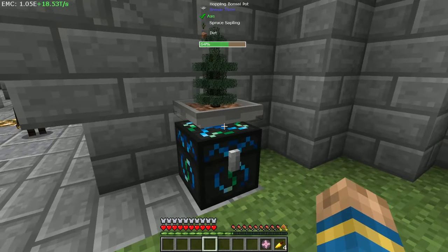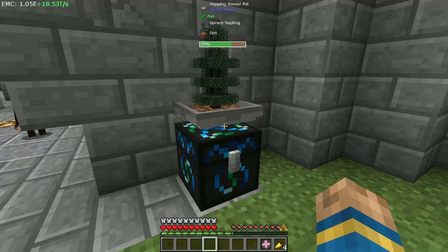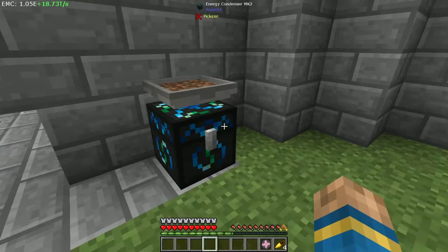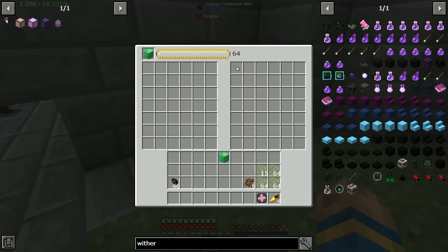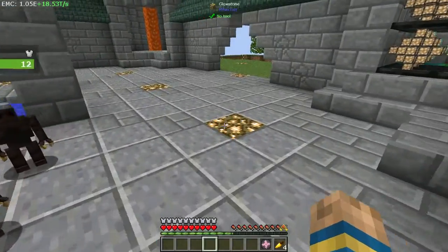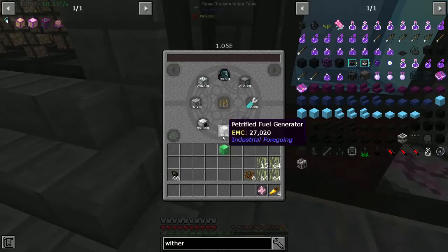EMC. So as you can see, this first one's going to take just a couple more seconds to grow. Once it grows and it puts it in there, you'll see that EMC value increase. There you go. 64 for that one tree. It's not a lot, but it's going to help.